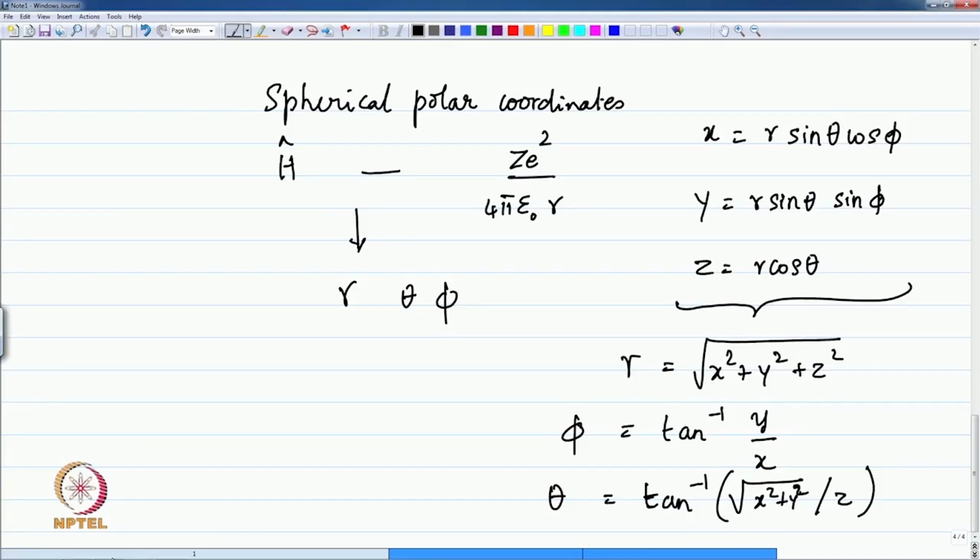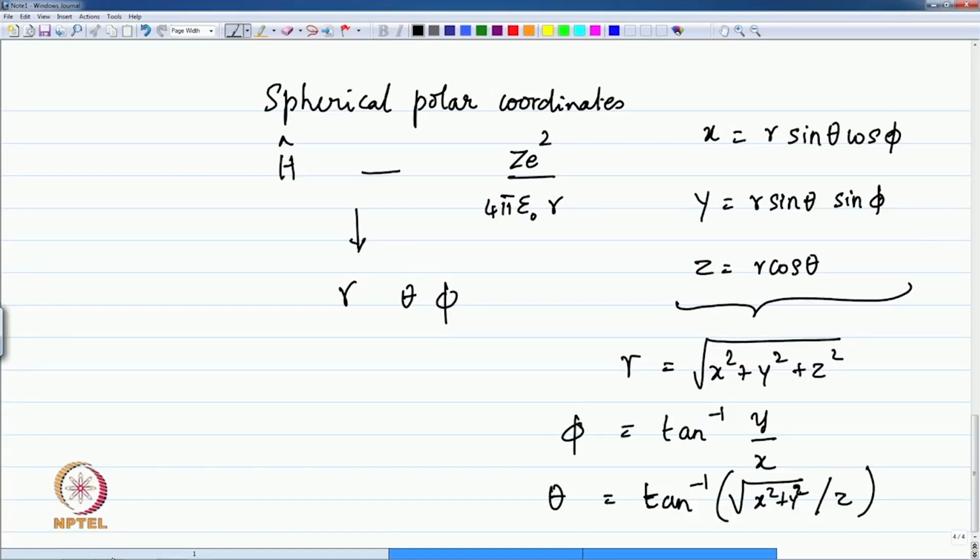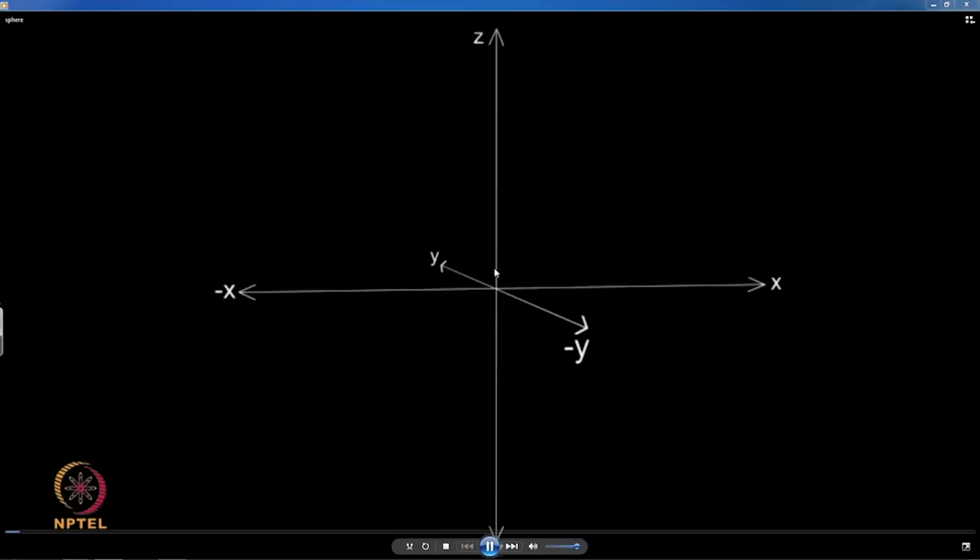Okay. So the coordinate transformation allows you to use either the spherical or the Cartesian coordinates by using the relationship between them, and this one animation gives you the visualization of the spherical polar coordinate system and the values. Let me play the animation.